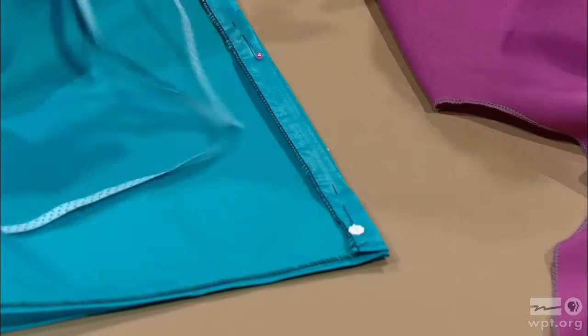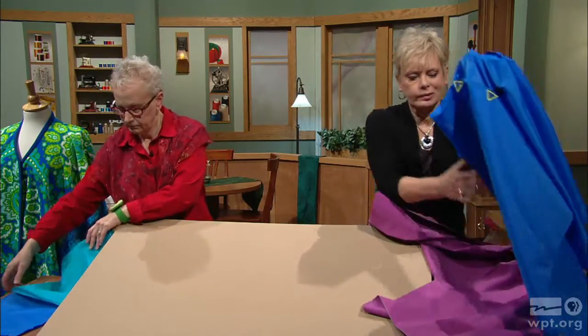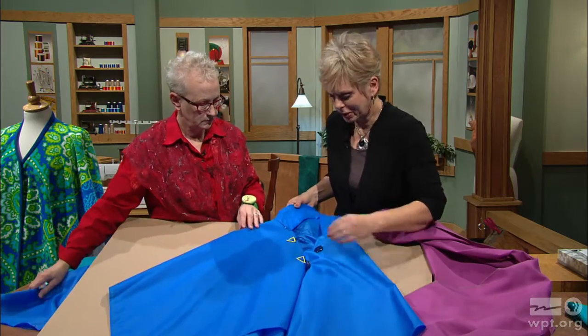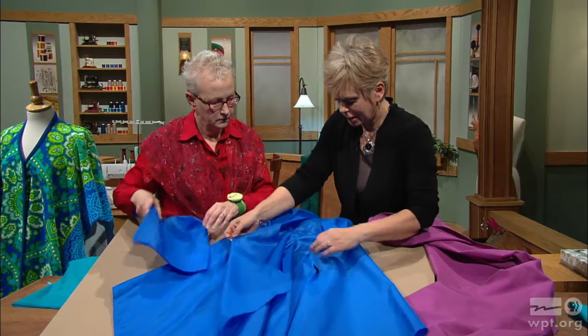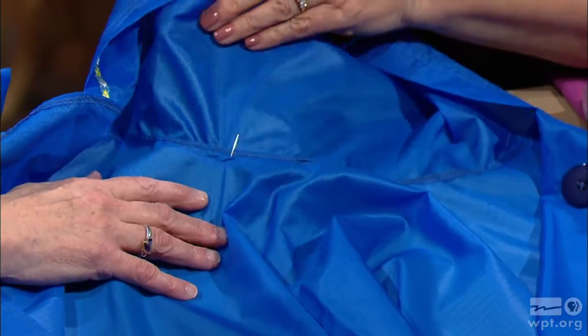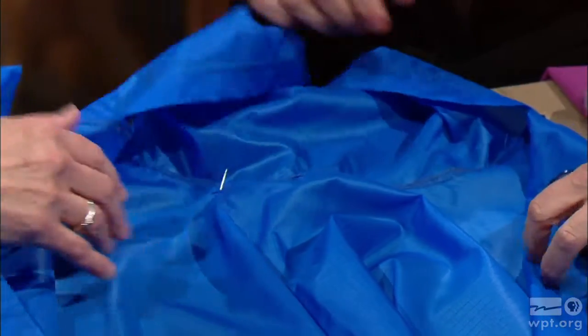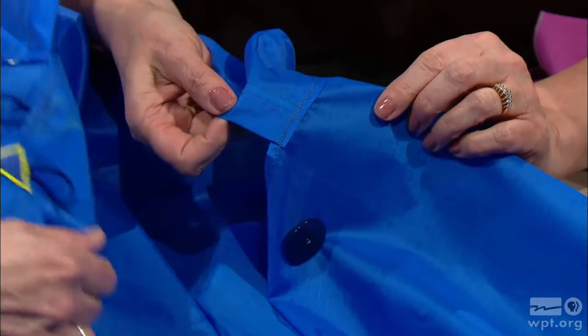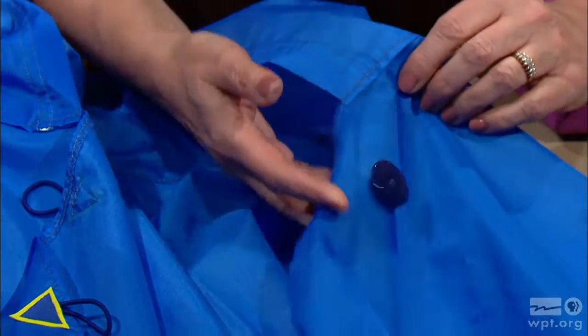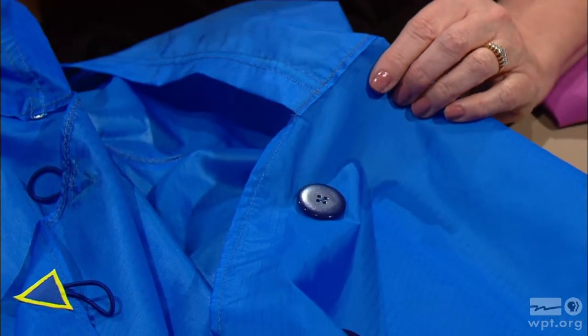decorative trim. So as we look at the finished hood that you saw us work with, or saw Alex model for us, we found the center, and here's the pin. We put the center of the hood to the center of the wrap, and then just overlap the seams and top stitch into place. It really doesn't get any easier than that. Simple sewing with great results.